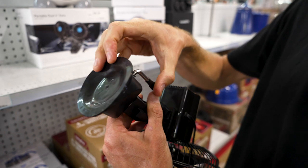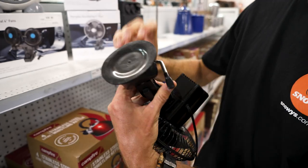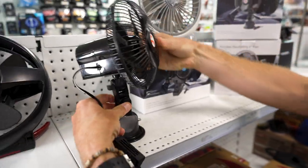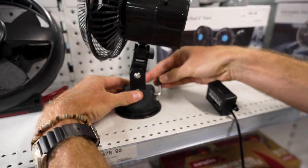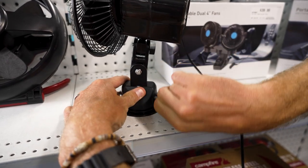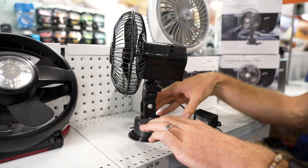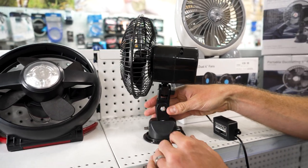The suction cap works in conjunction with a lever that pulls all the air out from underneath. As you push it around, it sucks the air out and helps it stick. On these shelves which are quite smooth with maybe a little dust, if I put this down and pull the lever over until it reaches the little ledge, the fan is now secured to the bench — I can't move it. It feels really secure, though if left for a long day the suction cap might gradually come off.